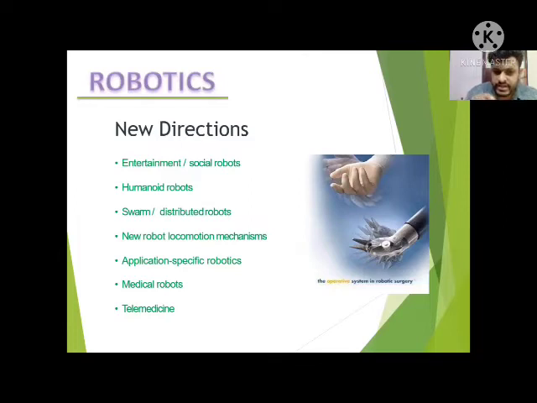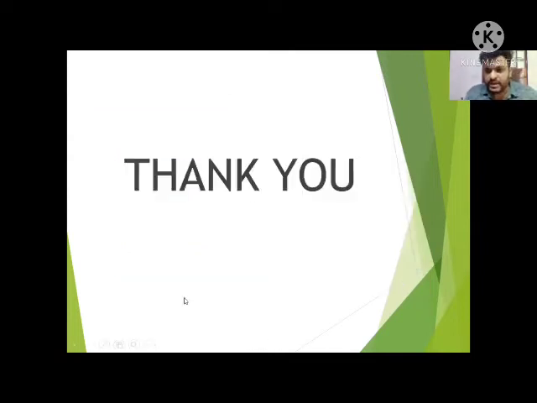Then there is another application, telemedicine. Telemedicine means that now, due to COVID-19, old people cannot go and see the doctors. Through telemedicine, they can take the phone and dial the doctors, and doctors can give advice to them. These are all new growing fields of robotics. That is about my presentation.